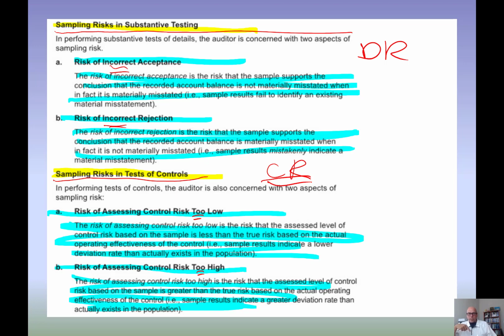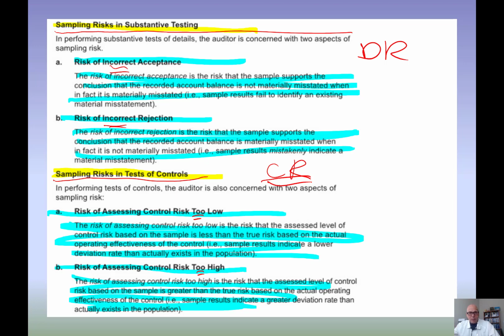So our audit is not going to be effective if we assess our control risk too low. Conversely, you assess control risk too high. What happens? Pull the time cards, look at 100 of them, find 5 of them that are not signed. We say, wow, that's way too many that weren't signed out of 100. We're going to determine this control does not have operating effectiveness. Meanwhile, if we looked at all 10,000, it turns out that's only 5 times a person didn't sign it.